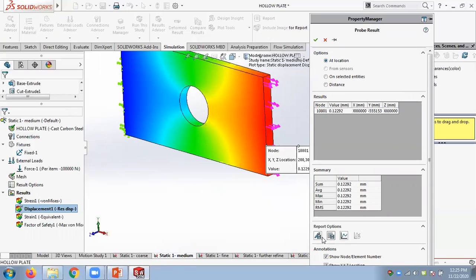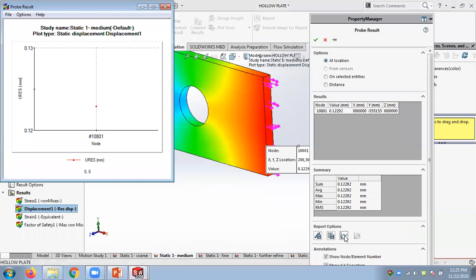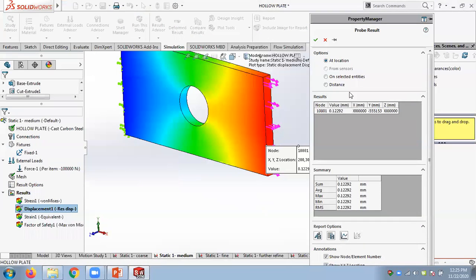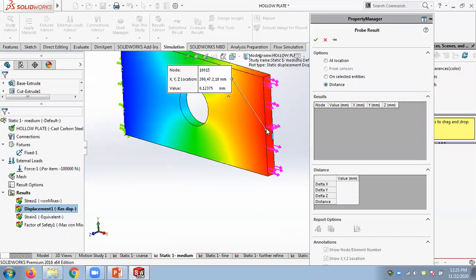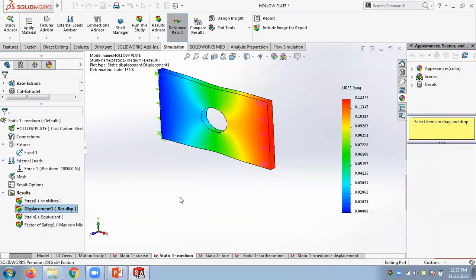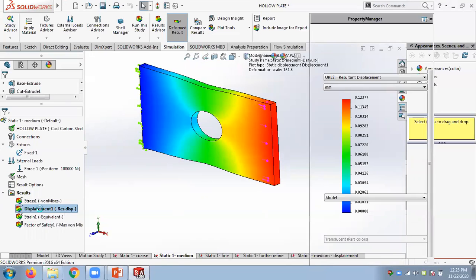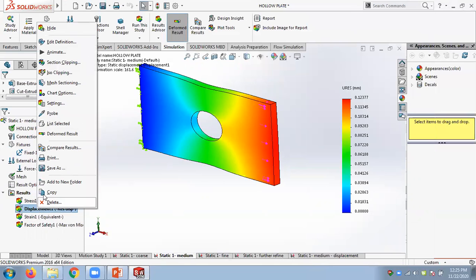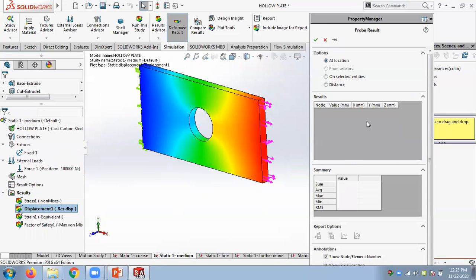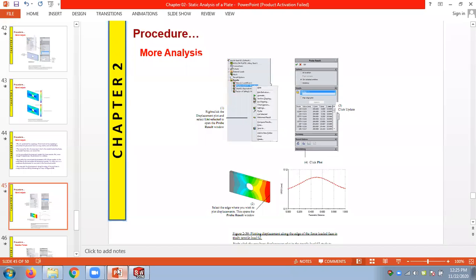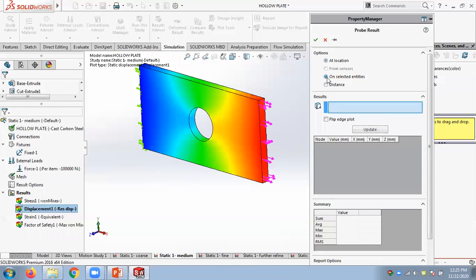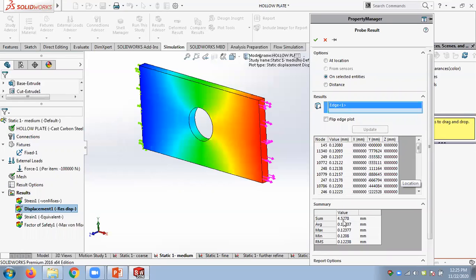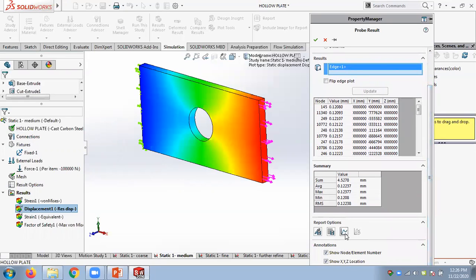Is it changing? Now when I plot it, you see the displacement, you can plot it.